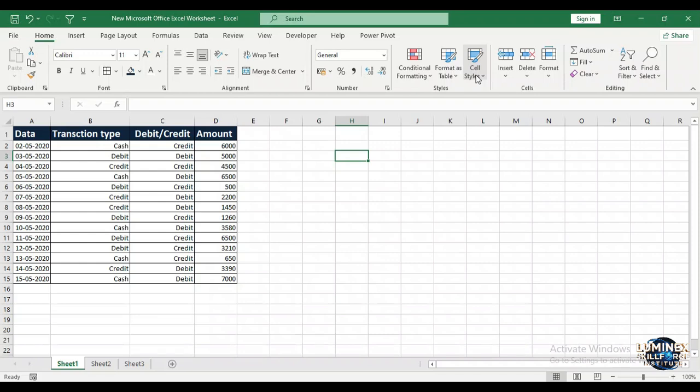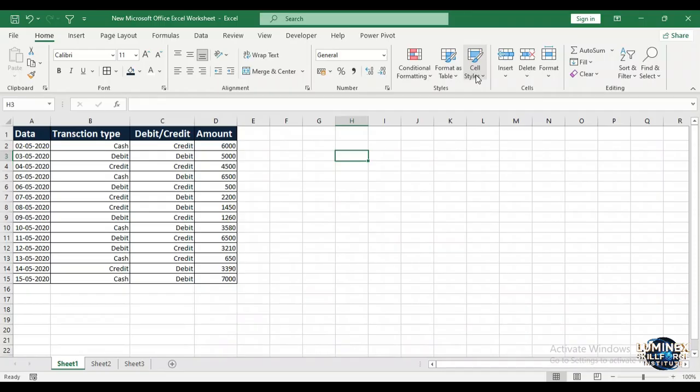The subtotal function in Excel is a versatile and powerful tool that allows you to perform different mathematical operations on your data range. It's unique because, unlike basic functions like sum or average, subtotal has the ability to ignore hidden or filtered out values. This feature makes it especially useful when you're working with large datasets and need to focus on just the visible information.